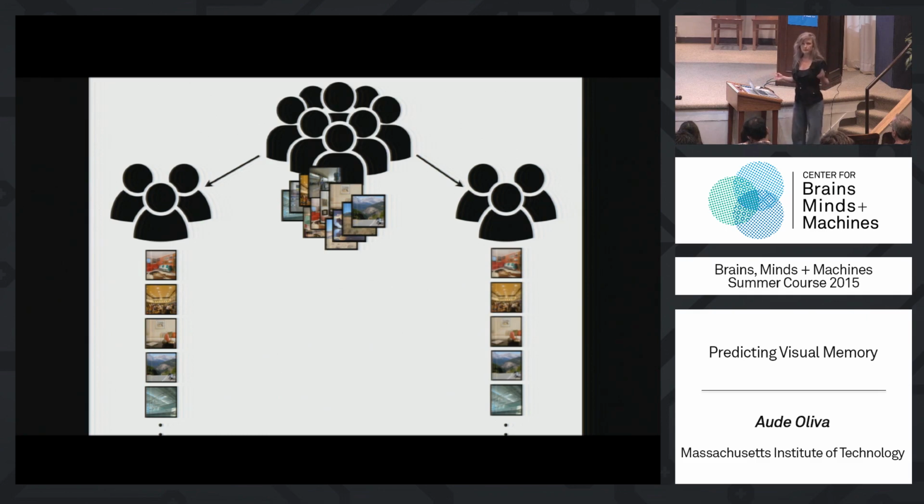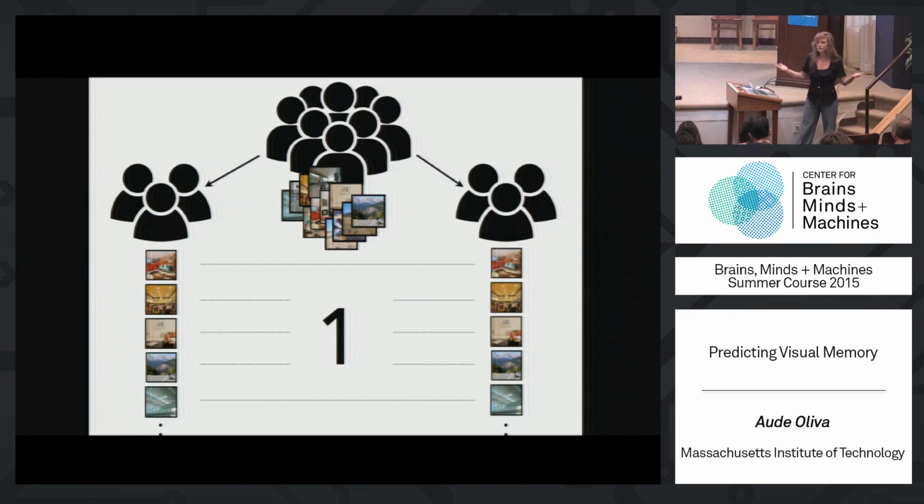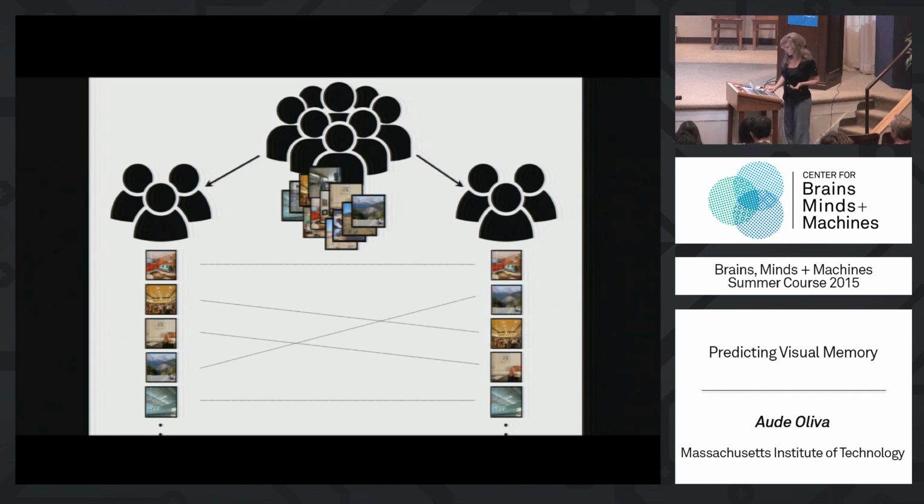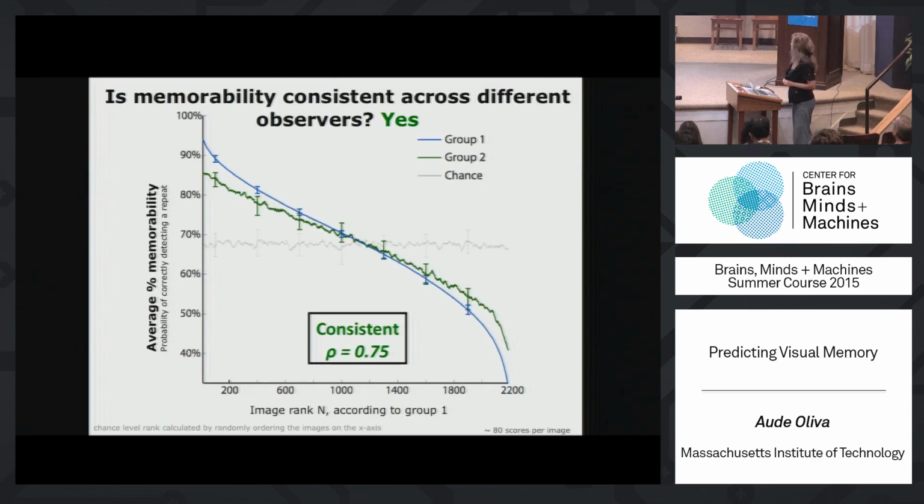And if the two groups were identical to each other, you would get a correlation between those two rankings of 1. And what we observe when we split the group into two repetitively like this is a correlation of 0.75, which is pretty high. And this gives us basically the maximum performance that we can expect when we have a group of people that can predict the rank of images of another group of people. And actually, here is the curve that shows what this 0.75 consistency looks like.